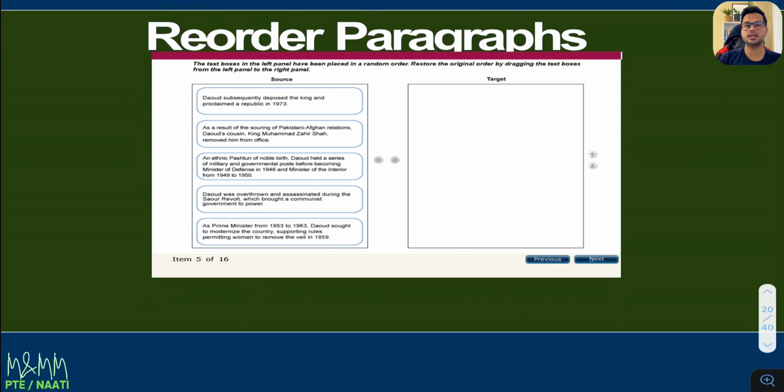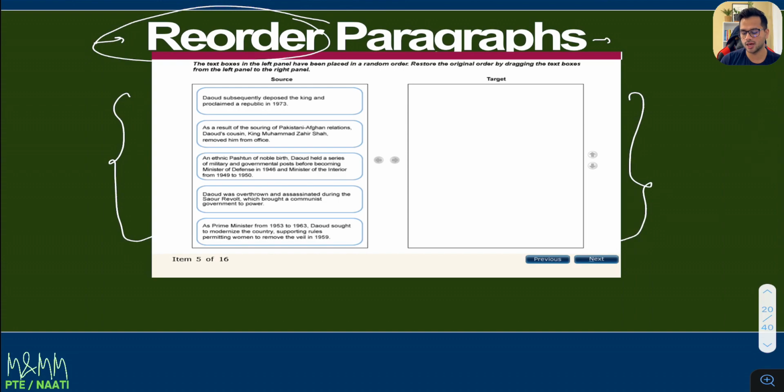All right, so the next topic that we have in the PTE reading section is the reorder paragraph. Now, as the name of the topic says, reorder paragraph, this is how the question will look in the real exam. You would be getting a few sentences on the left hand side, and then your job is to reorder them, as in rearrange them to make sense, to make a complete paragraph. And the way you would be doing that is by putting the sentences onto the right hand side, by drag and drop.